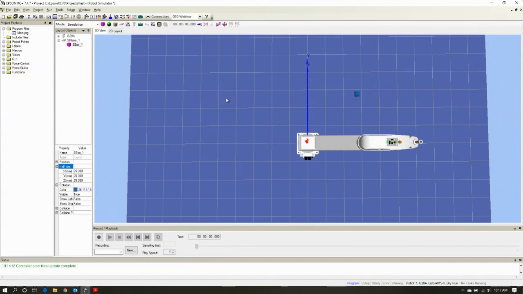So let's say I want my in-feed conveyor that's coming in on my y-axis. In this case, I'm going to make my conveyor 800 millimeters long. So I would put in 400 millimeters from my center point to the edge. I now have an 800 millimeter long conveyor.